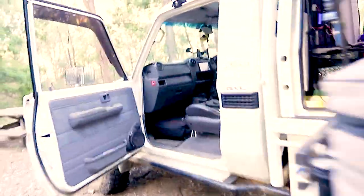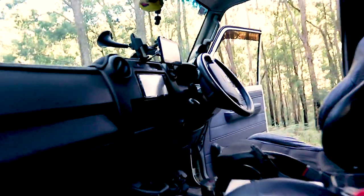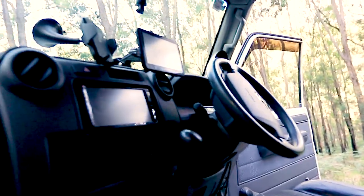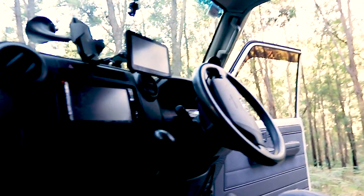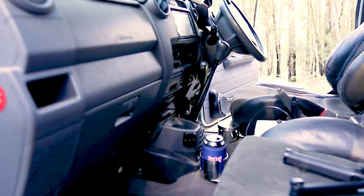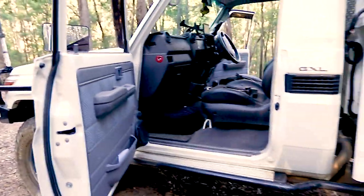Inside, just the usual setup inside. PMS, rarely use it. Mainly just to record tracks. Two-way, usual stuff. This is for this camera. Just sits in the little cradle there. Stops it from bouncing around. It's always easy to get to. Second battery, that can run when it's plugged into the cigarette lighter. It runs the actual radio, so I can play the radio while the car's off without worrying about flattening the battery.